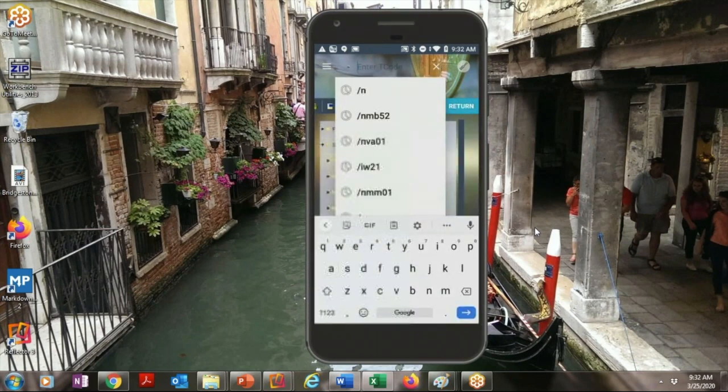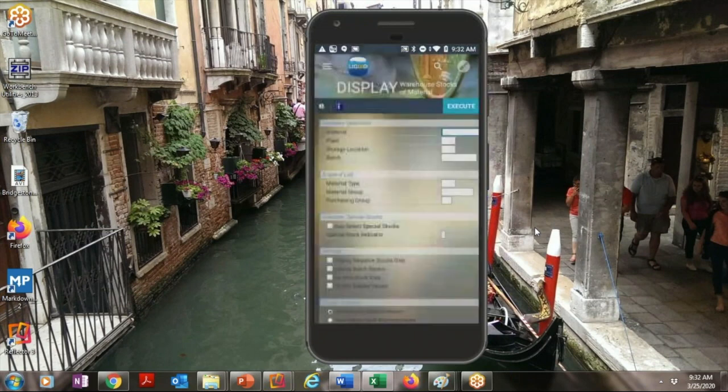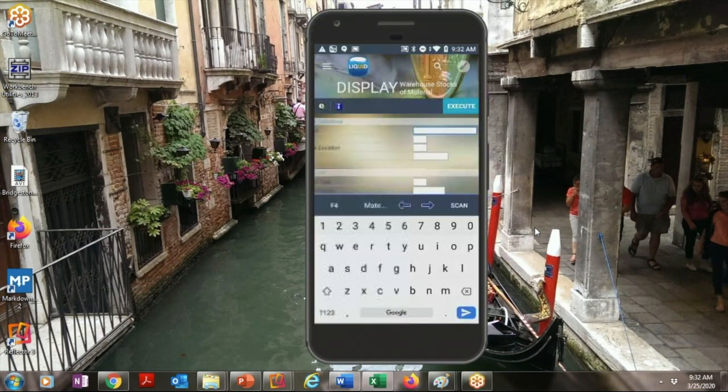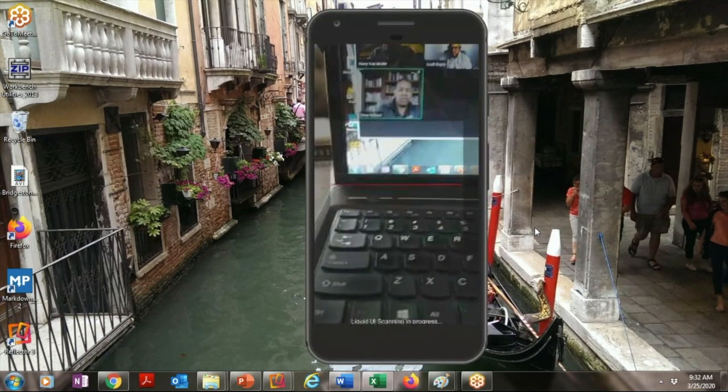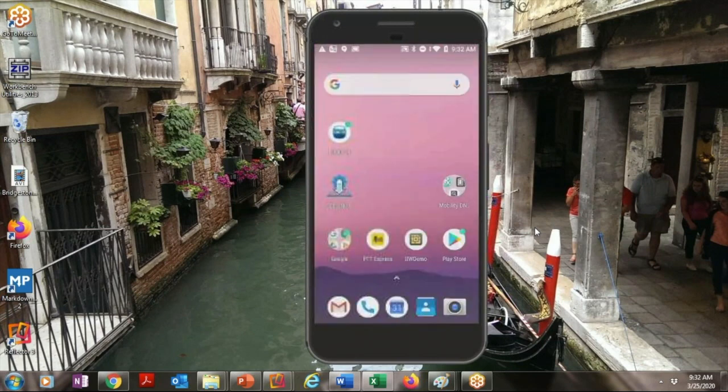The backend doesn't even know that I'm not on the desktop, so IT doesn't have to be concerned about anything touching the backend, and I can invoke all my transactions natively, and all my Z transactions. Because this is a client application, all the hardware functionality of this device, to take a photo or to scan, is immediately available to me.